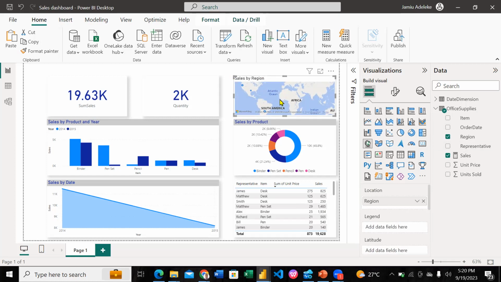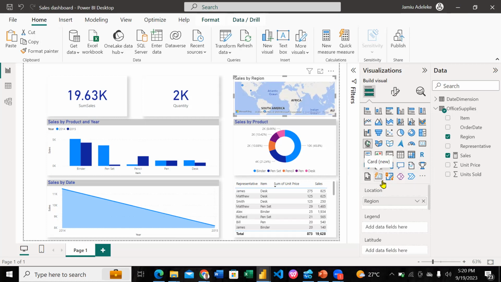But let's say I don't like this kind of map. There's a particular map that I like most personally, and that map is ArcGIS. ArcGIS has more features than this map. ArcGIS is not available if you don't sign in. You have to sign in before you are going to have access to ArcGIS. You can see in my own here, my name is signed in. So that's why I have access to ArcGIS.